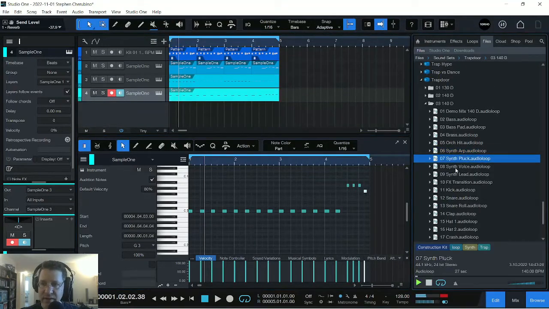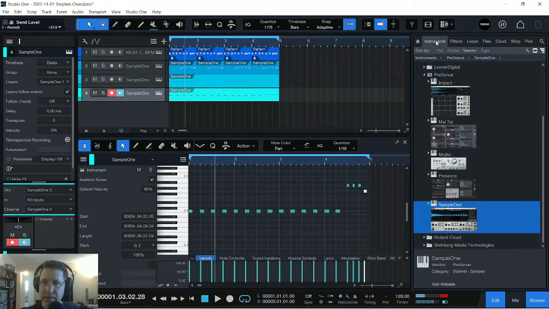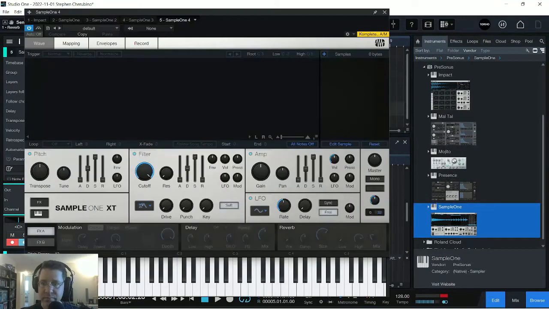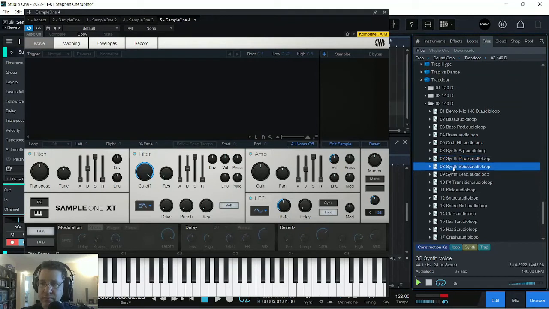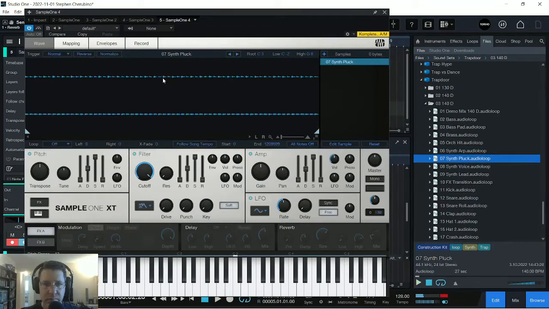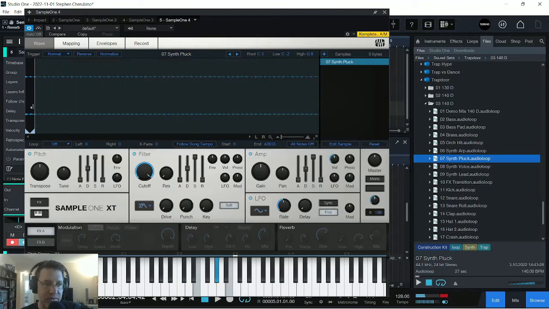So let's see if we got a synth in here we could use as a pad. All right, let's bring a sampler in again. All right, so let's zoom in here on sampler. Just take that first part.